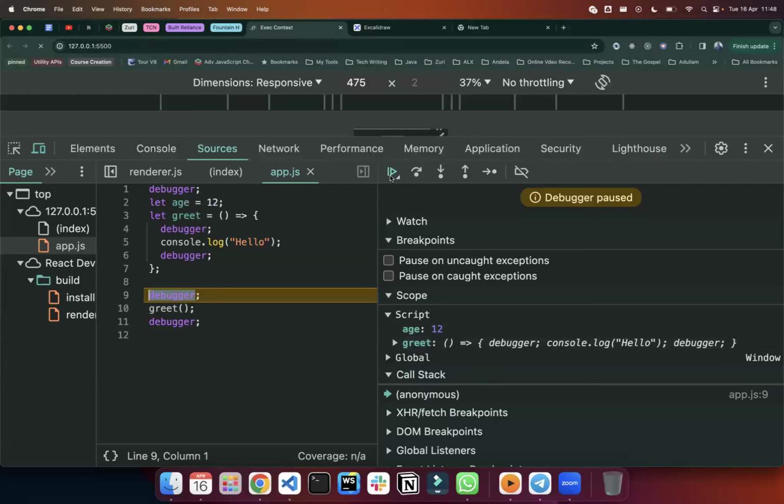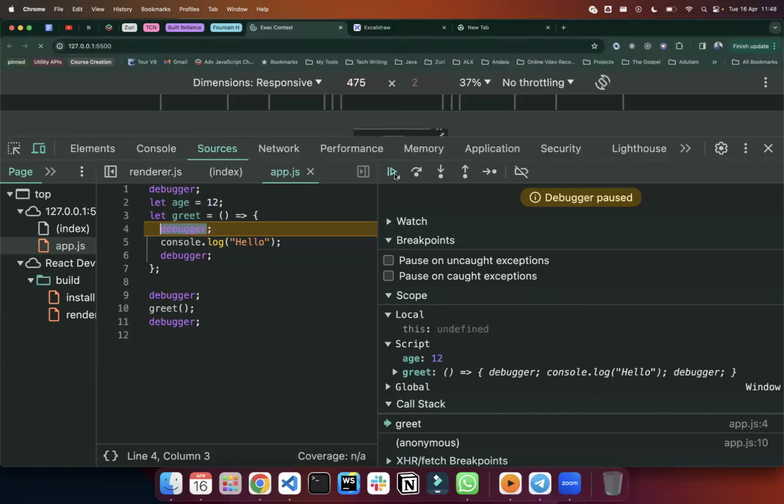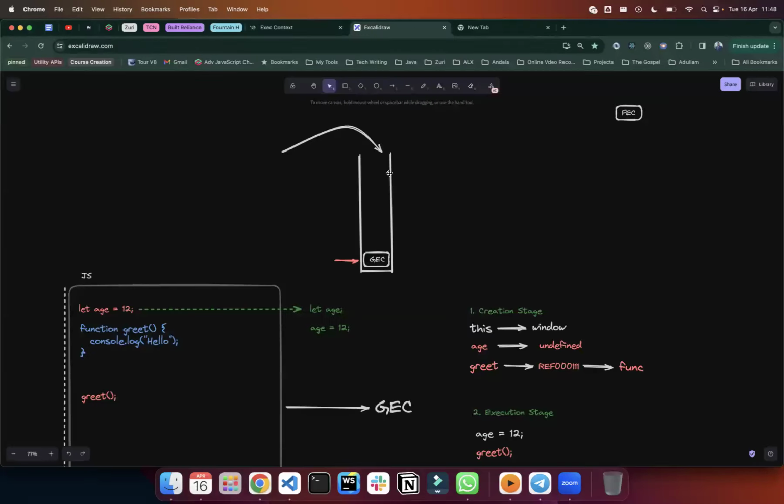And then if I play now, notice at this point we are in the global execution context. But immediately my function is invoked, what's happened? We have moved from the global execution context.